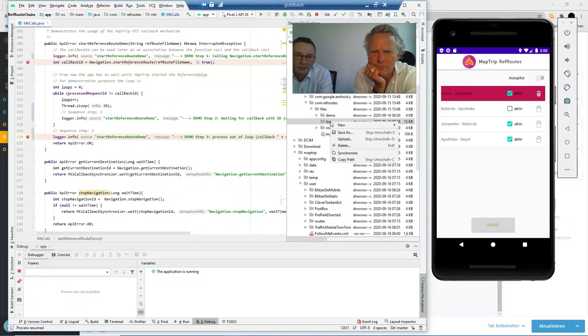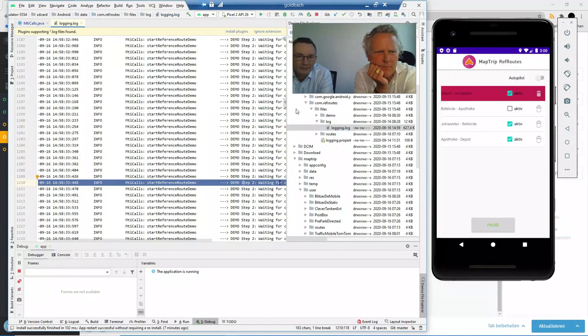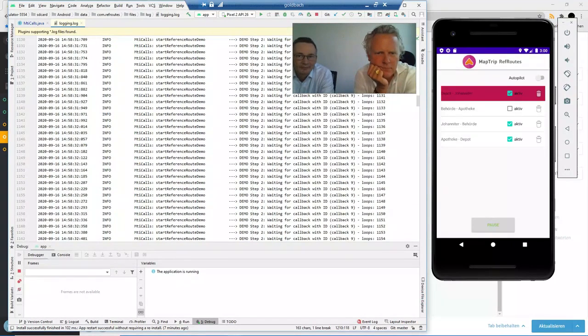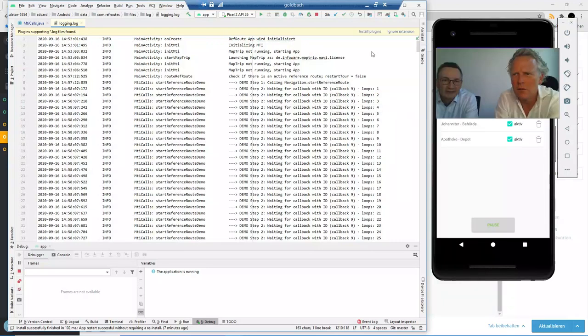Here is my log file. I have to synchronize it. Just a moment. You can take this window and move it here. Now you can see that at first I called the MapTrip interface function.